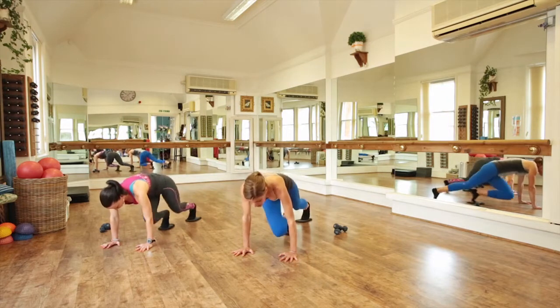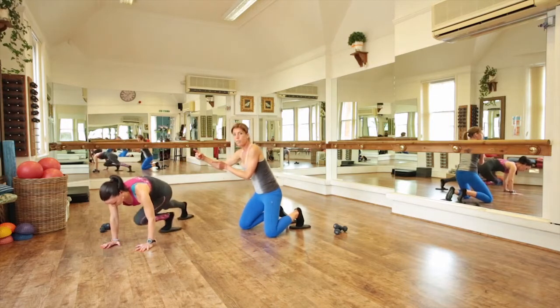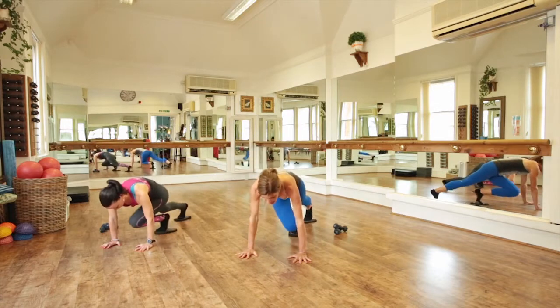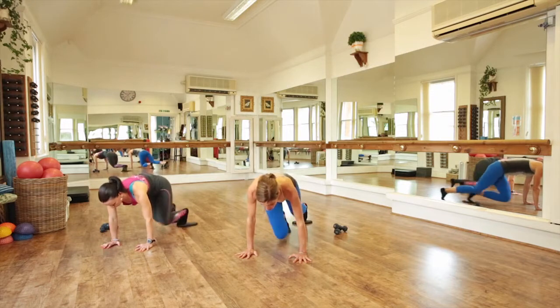Now speeding up, taking opposite elbow to opposite knee. Still without the hips swinging. Keep them nicely parallel. Just feel that twist in the waist. 8, and 7, and 6, and 5, 4, 3, 2, and 1.